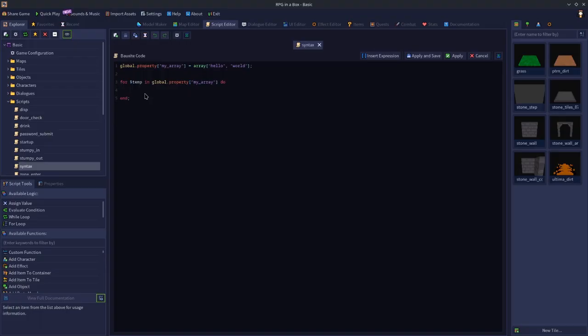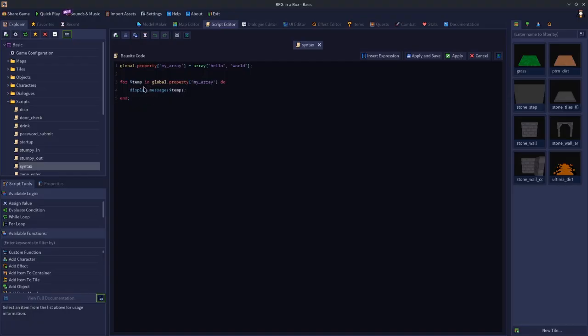But for example, if we just did a print, no, let's not do print. Let's do display message quickly. So if we were to do a display message and then put $temp in there, that basically means while we're looping through this script, we're going to get a display message that first of all says hello. And then when you close that display message, it's going to open the next one that says world. Okay, so that's just an example of a for loop, how to lay it out and kind of what it does. But again, I'll go into more detail on for loops in their own video in my scripting series.